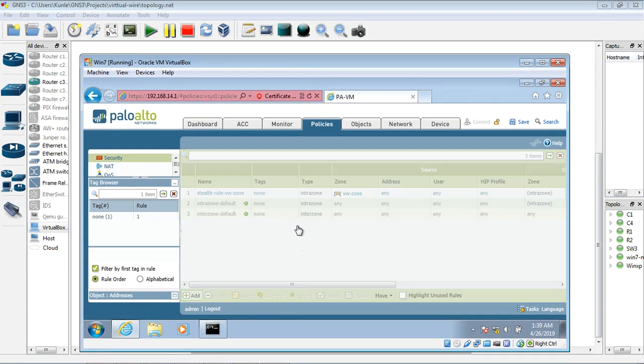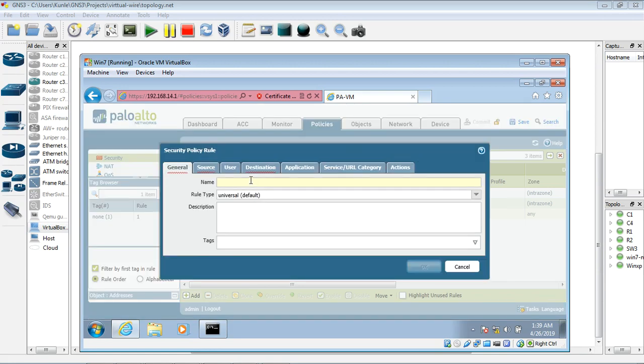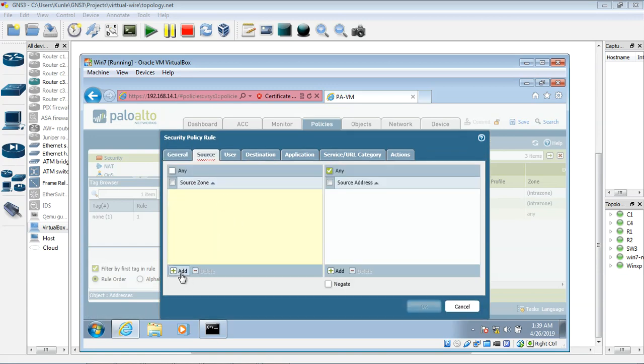So I'm going to add a new rule. Pass-through rule, or internet, let me say internet access rule. Of course, this is going to be an intrazonal rule coming from the VW zone.